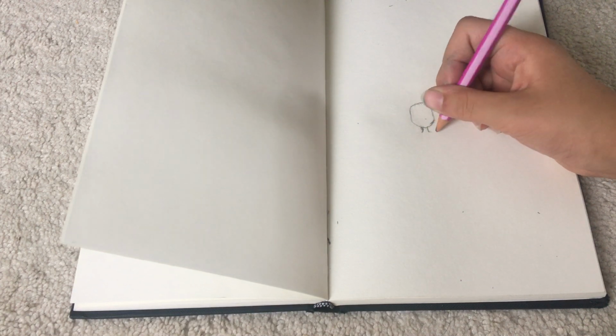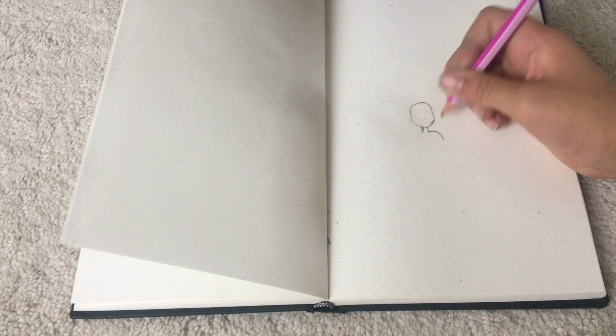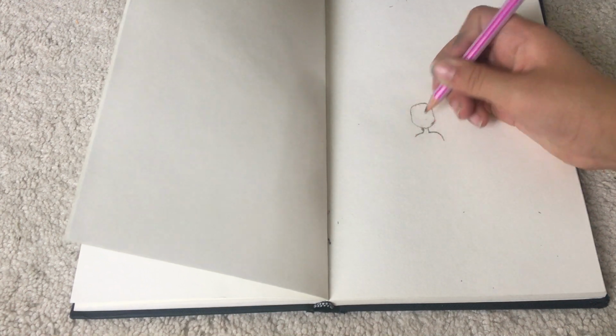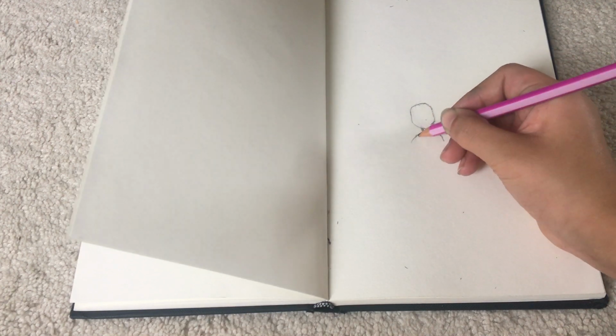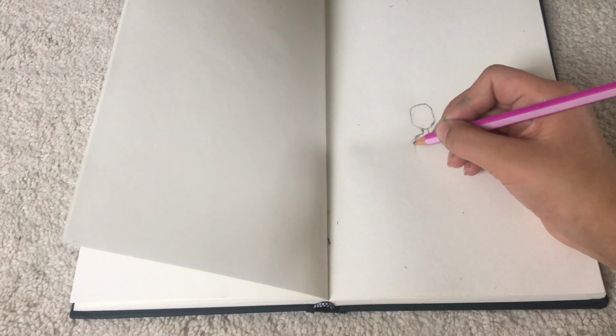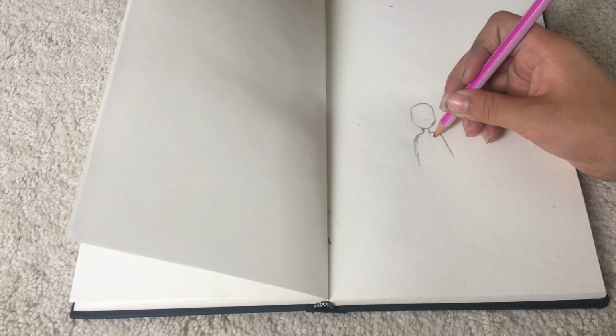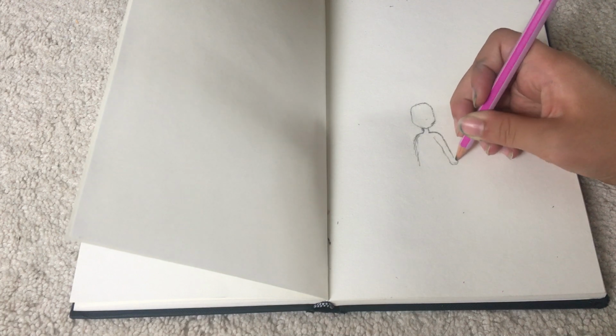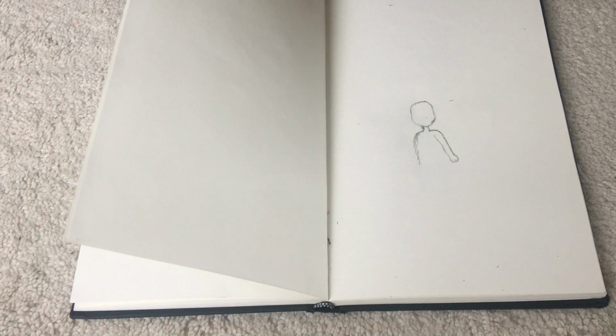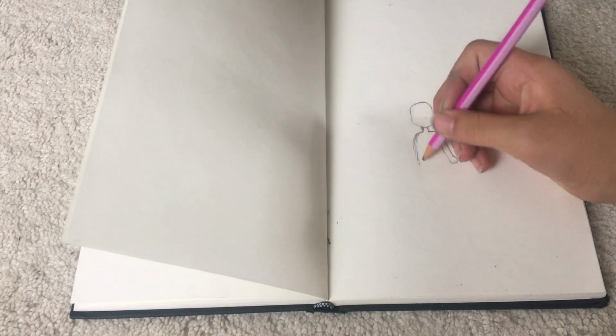And then next, I'm going to make the shoulders, and then I'm just going to kind of make the top part of the body and not the bottom. I don't know. But yeah. And then, I don't know how I like to draw my hands, so I just draw them in like fist or something. I don't know why.